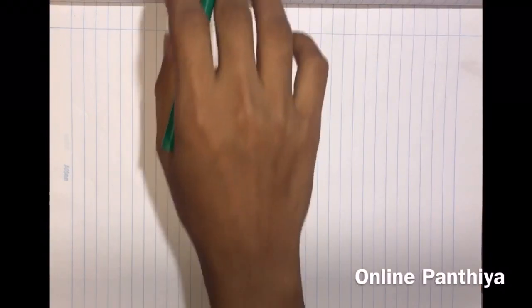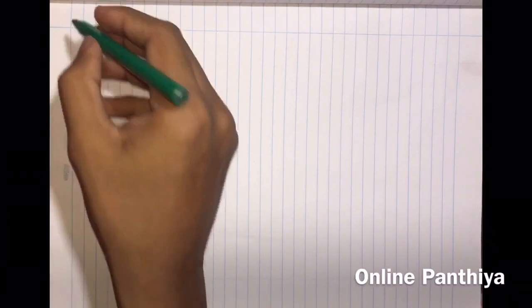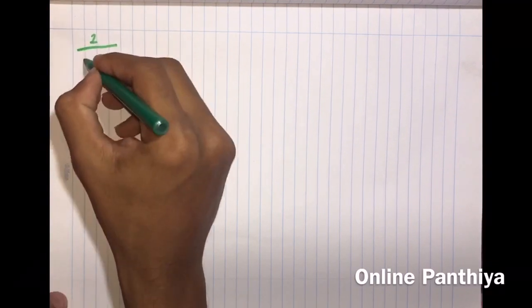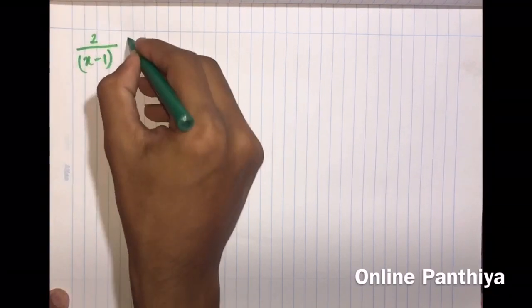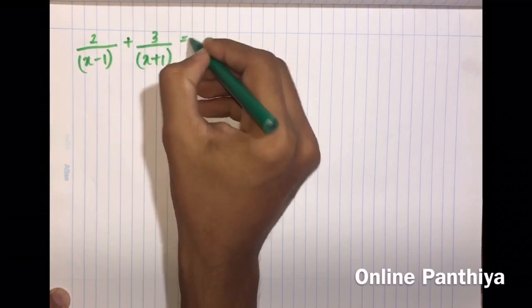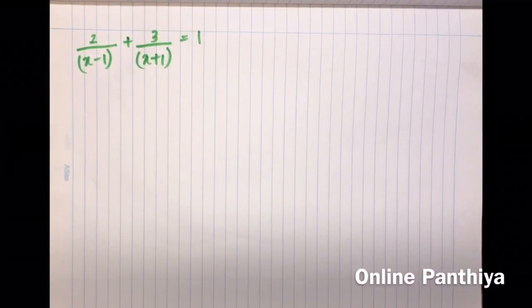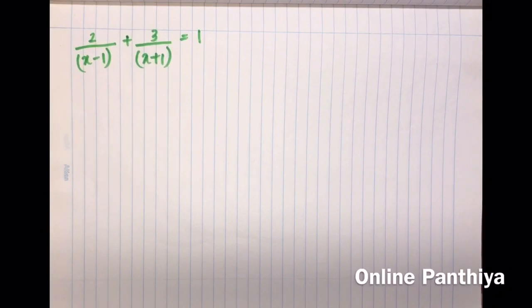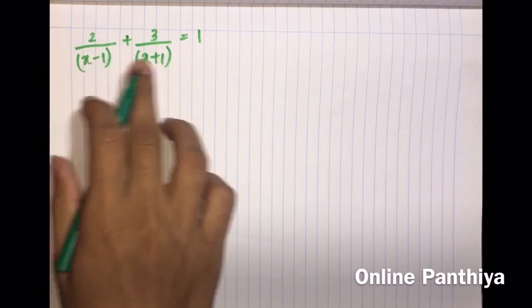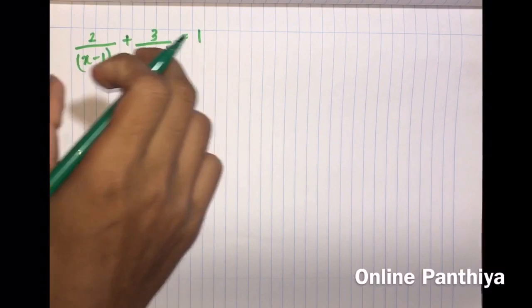Okay, now next, I gave you a question to try last week in the last tutorial, which is just to solve and find the values of x. This is the equation. Now how do you solve these types of questions? You have x in the denominator, and you have two fractions. Since these two fractions are separate, first we'll try to make them the same.